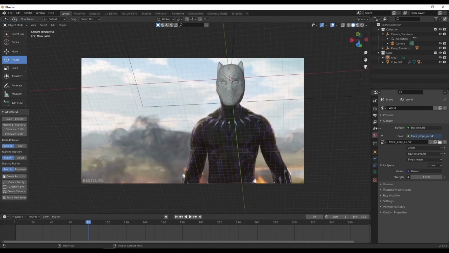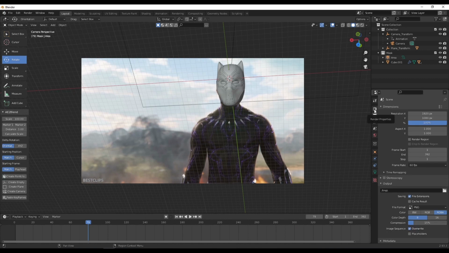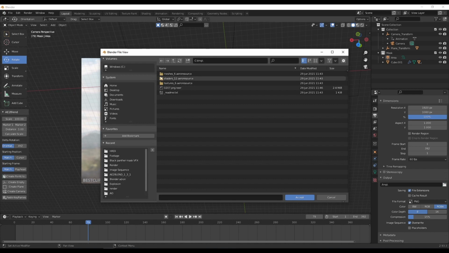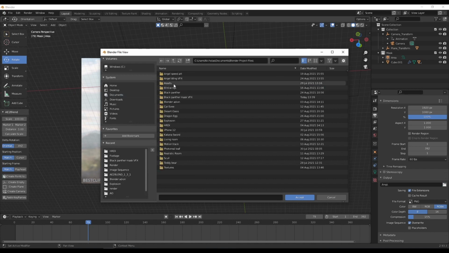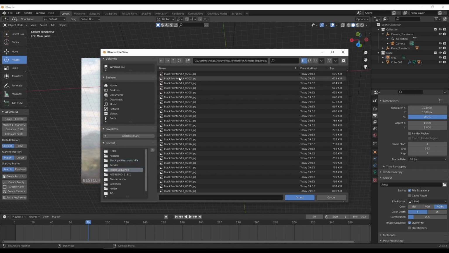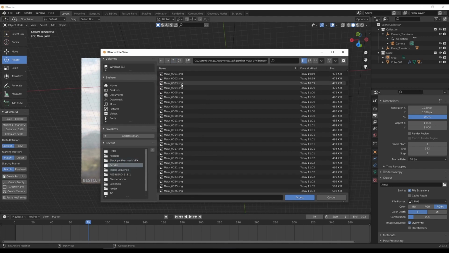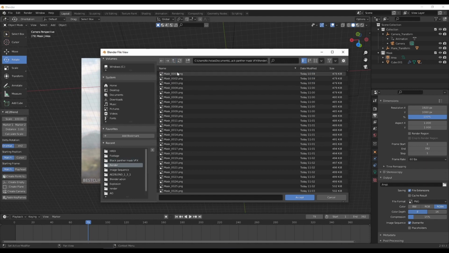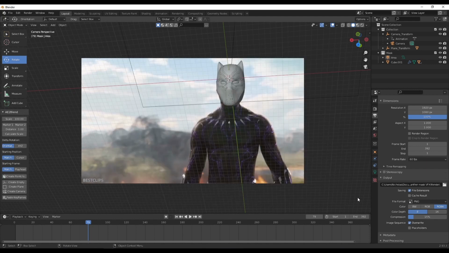Now this footage we need to render out, so we're gonna go to our render settings. You're gonna select a destination, so just navigate to your project files. I just created a folder, said render, selected that, said accept.